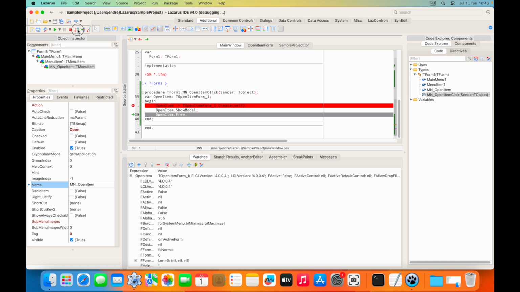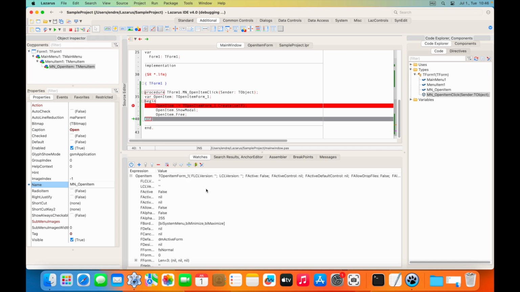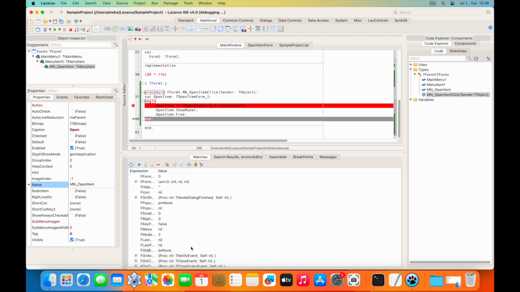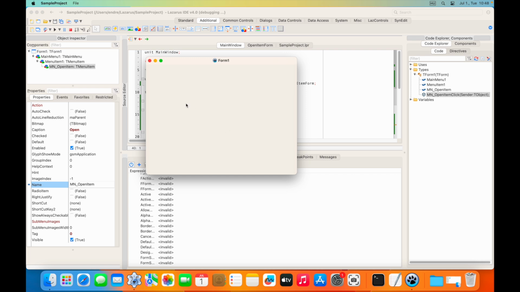But once we jump to the next step, of course, this is basically deleting some of the information. So it's freeing up the window itself and taking it out from the memory. So then we can continue to run the application. So this is how you can generate additional windows forms and how you can open and close them.